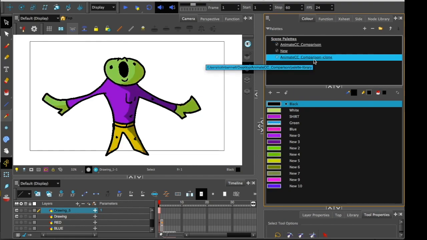This is a very powerful feature that saves extraordinary amounts of time, especially when working on a large-scale production or with a team. It's something that Adobe Animate simply does not have access to yet. So the tag swatches are a massive step forward. Yes, that is great, but Harmony is still leaps and bounds ahead of Adobe in that respect.